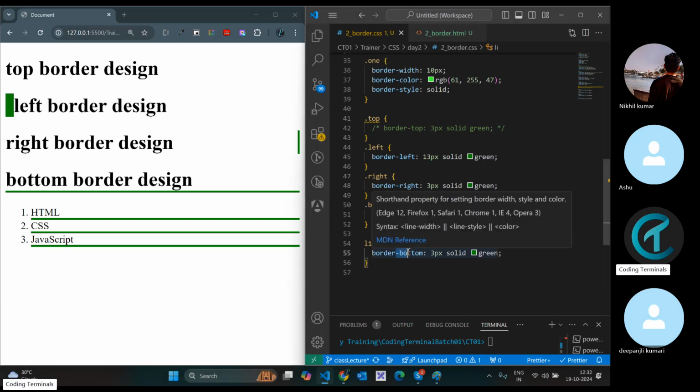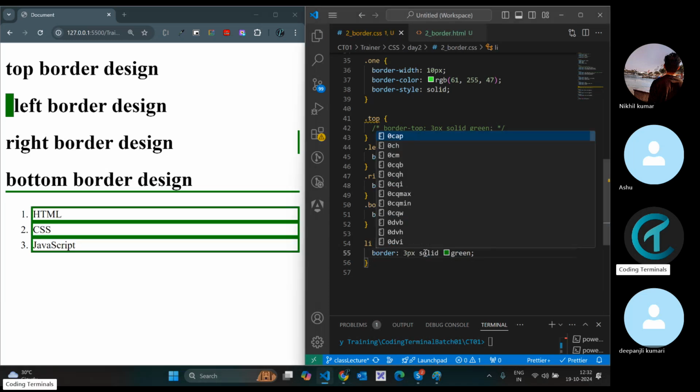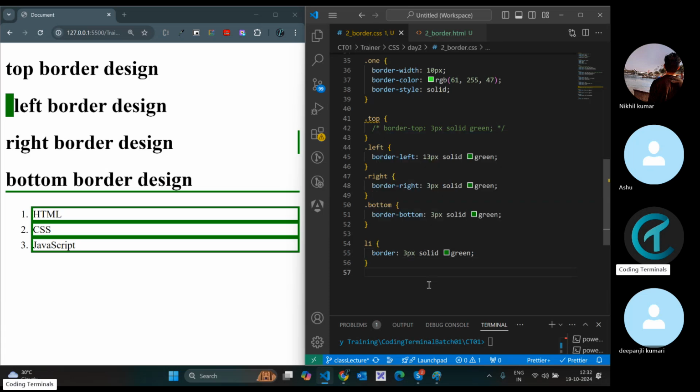See, what is the issue? Remove this one. Now see the problem. Due to this border property, what happened? What are you observing? What is the issue in this case? Are you seeing that the border between HTML and CSS is thicker? Then the border between CSS and JavaScript is thicker? Why?